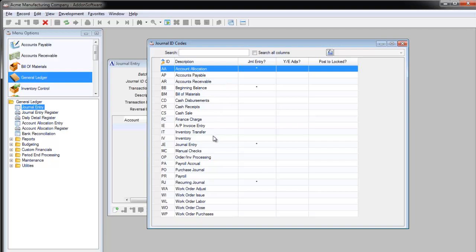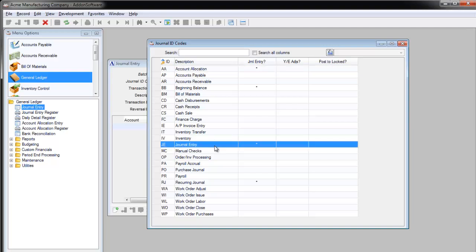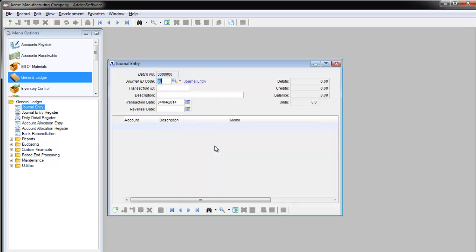So there's a lot of functionality in our lookups. We don't really have time to go into that now, but you'll want to take a look at that later. I'm going to go ahead and select our journal entry, journal code, and there are general ledger accounts associated with that code, so that by selecting it I am indicating a linkage to GL accounts, and we'll give it a transaction and a description that will show up in reports, and a transaction date. We could optionally put in a reversal date, and the system would take care of a reversal.